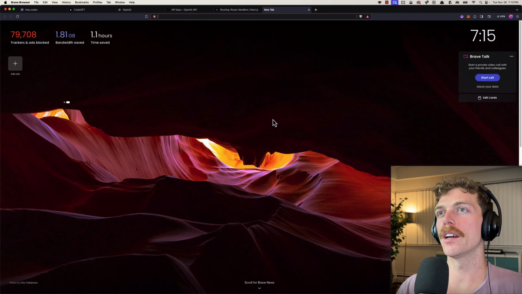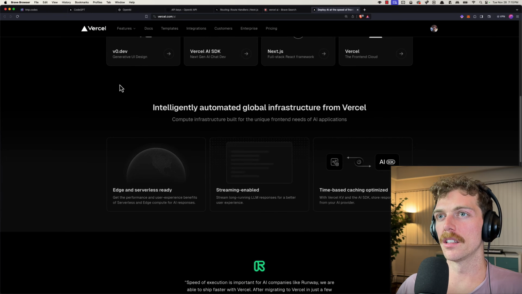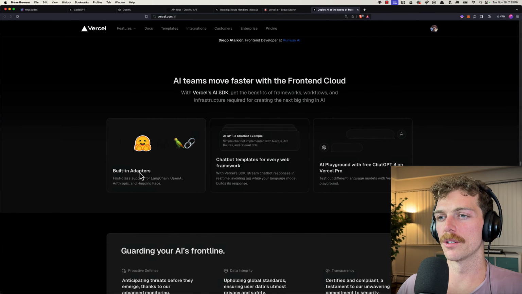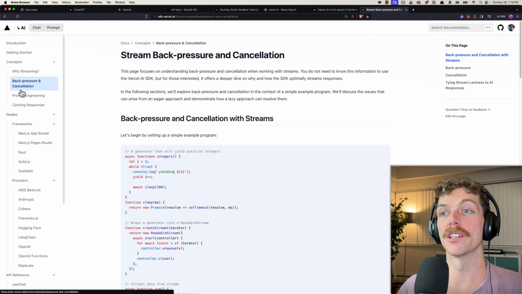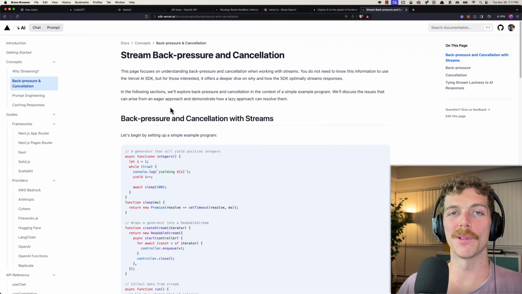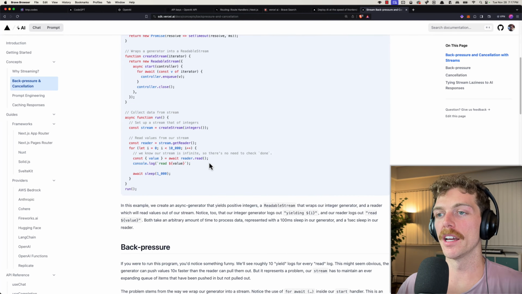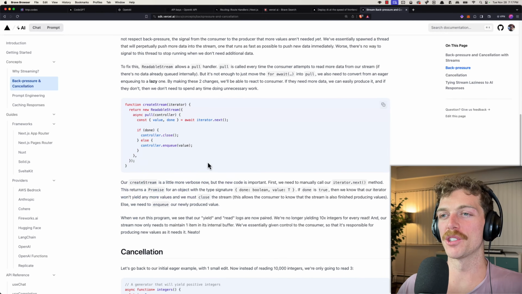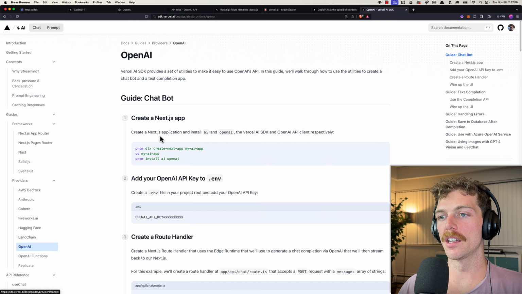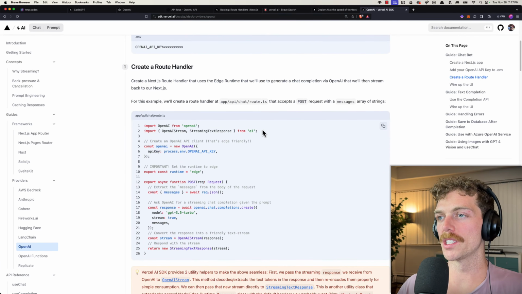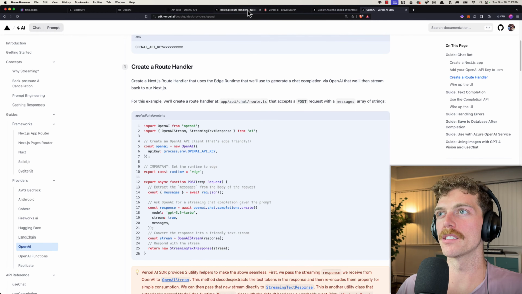But if we go and check the Vercel AI docs, we need the SDK docs. I think that's over here. And they have a section on back pressure and cancellation. And this document explains pretty well how you would create a readable stream and stream down your response to the client. But it also kind of mentions the dangers of implementing this on your own. And Vercel have actually given us a nice way of handling this using their AI library. So instead of having to write a whole bunch of that code, actually, if we go back to the other docs here, we can see.